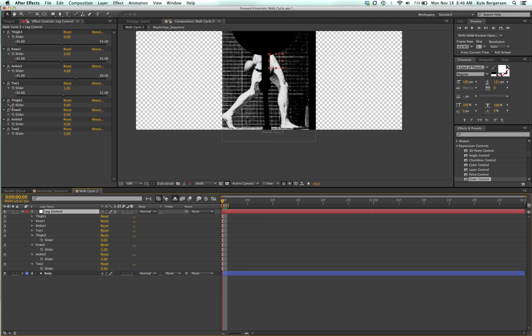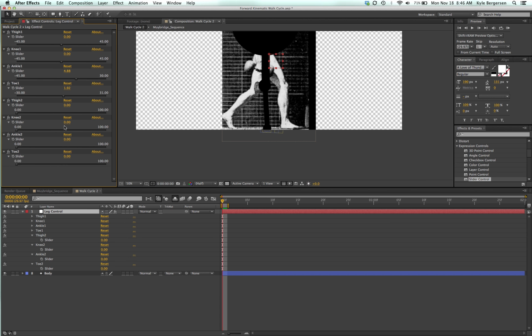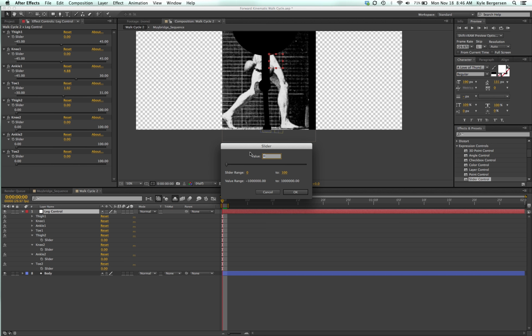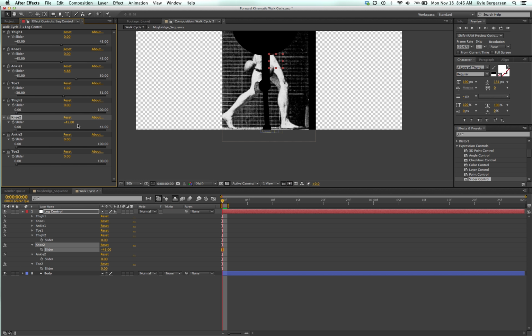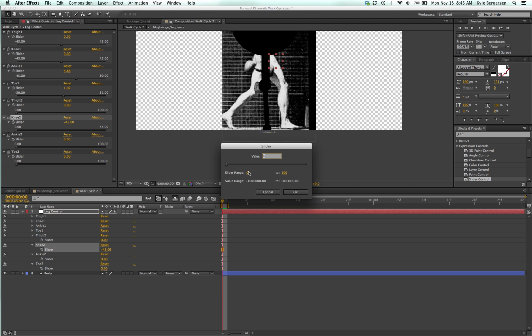And now all we have to do is set our sliders. And so we'll control click there. And this was minus 45, plus 45. So this one minus 45, plus 45.